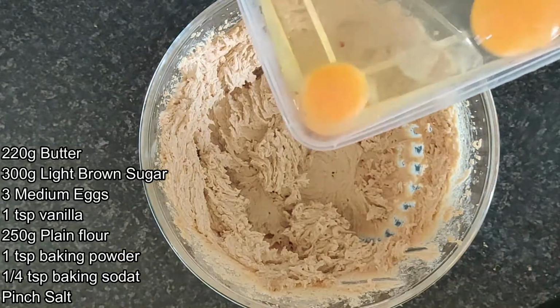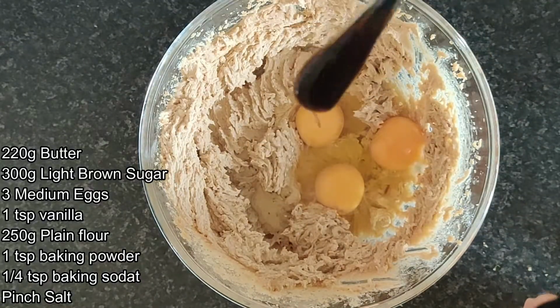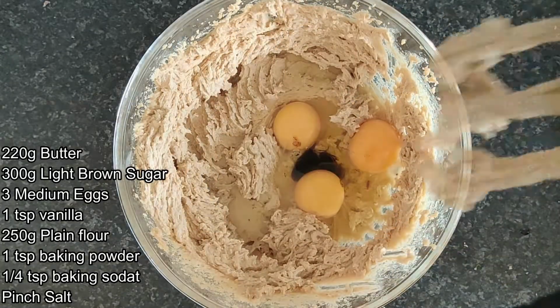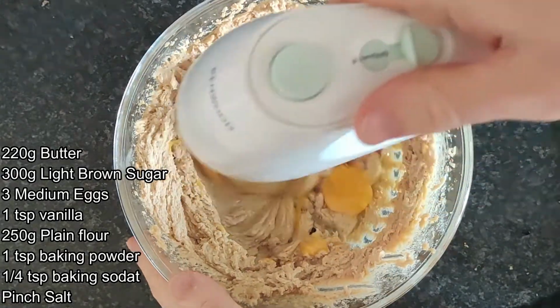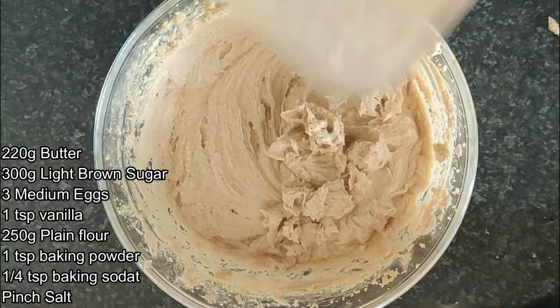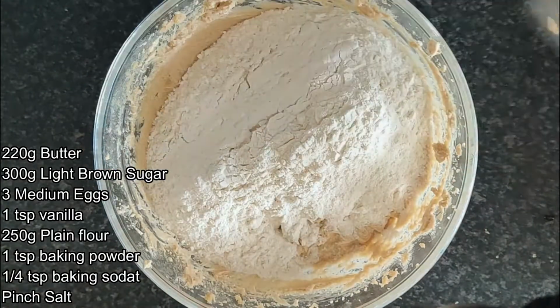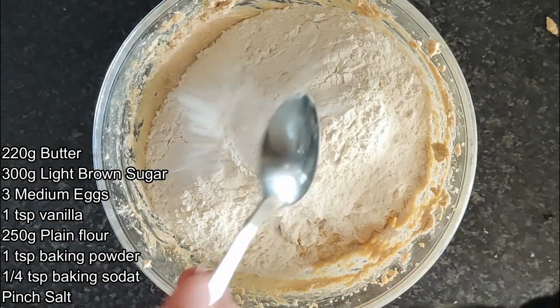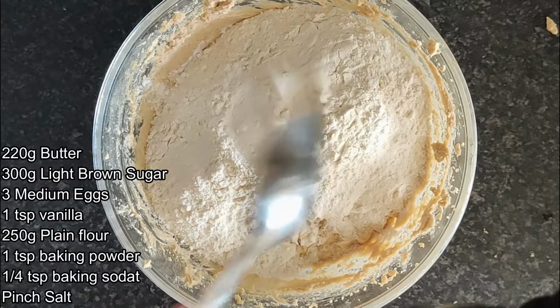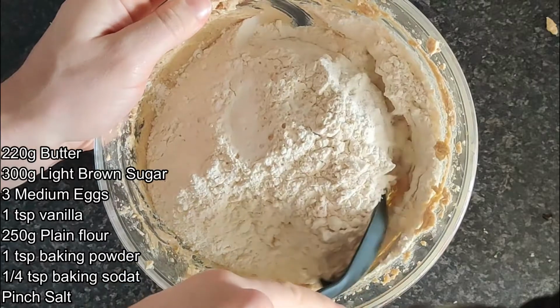We're going to take some unsalted butter and some light brown sugar, cream that together till light and fluffy, and add eggs, vanilla extract. Once it's all combined, plain flour, baking powder, baking soda, and that pinch of sea salt.